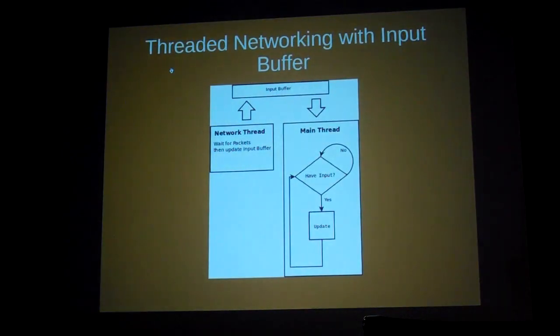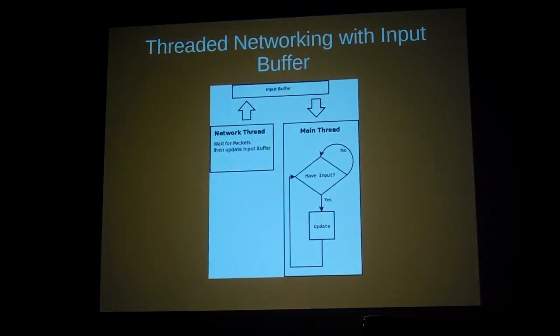Anyway, the first thing you probably want to do is implement your own network thread, separate from your main thread. So now you have a network thread that waits on the packets while your main game state can continue updating. So basically, you probably want to have a mutex there and lock and read. But you still have the same problem, even if it's a separate thread, because you can't go to the next state unless you get the next input from the player on the other end.